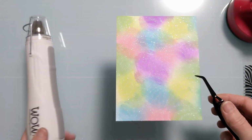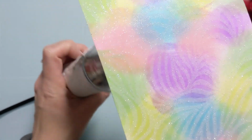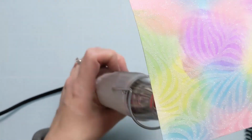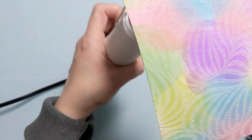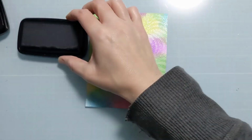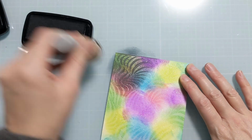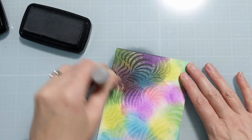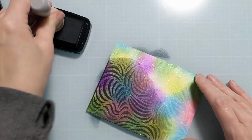Now I'm using my Wow 2-speed heat embossing tool, and I'm actually doing it from underneath. Now I wouldn't normally necessarily do it from underneath, but anytime I'm using an embossing powder with glitter, I don't want that glitter to fly all over the place. So I start from the bottom and make sure it's at least pretty much melted before I come to the top. Now here is the gorgeous part and what makes it the Joseph's Coat technique.